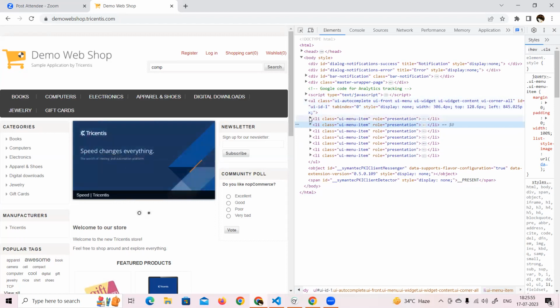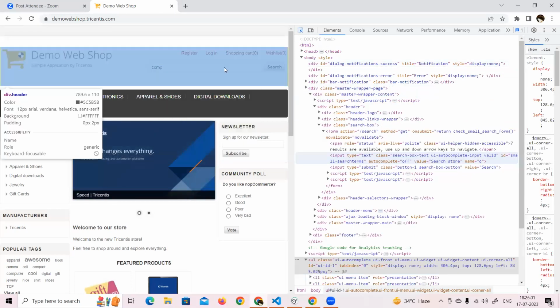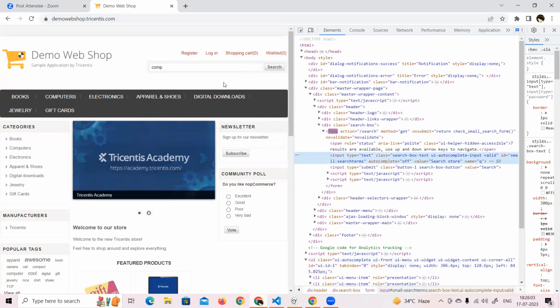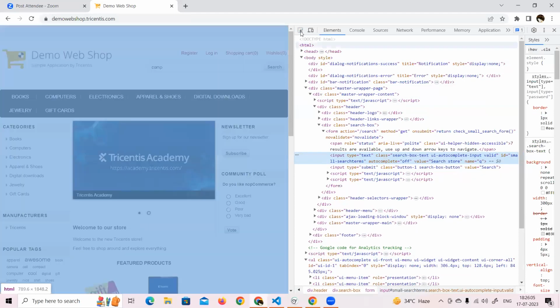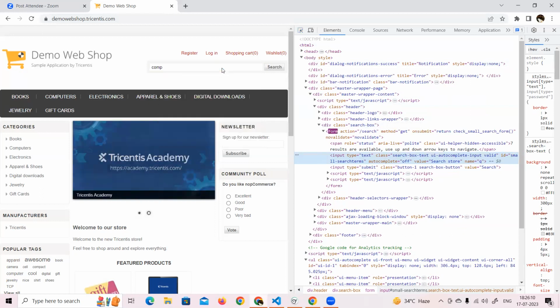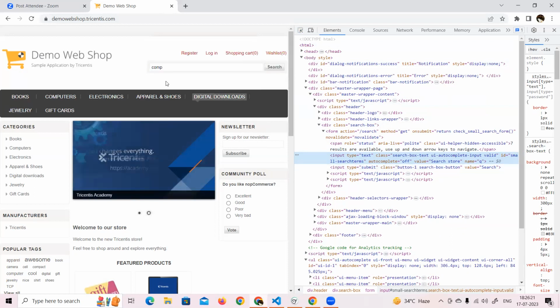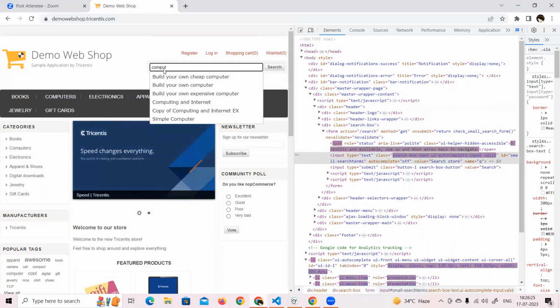And now if I go to the parent, so this is what we call the UI. Now this UI, if I see here, so you see the search box, it doesn't resemble a drop down. If I click, can you see now? It gives an input box. Okay, it says input and there is some class and there is a name, all this, right? But when I type something, it behaves like a drop down.